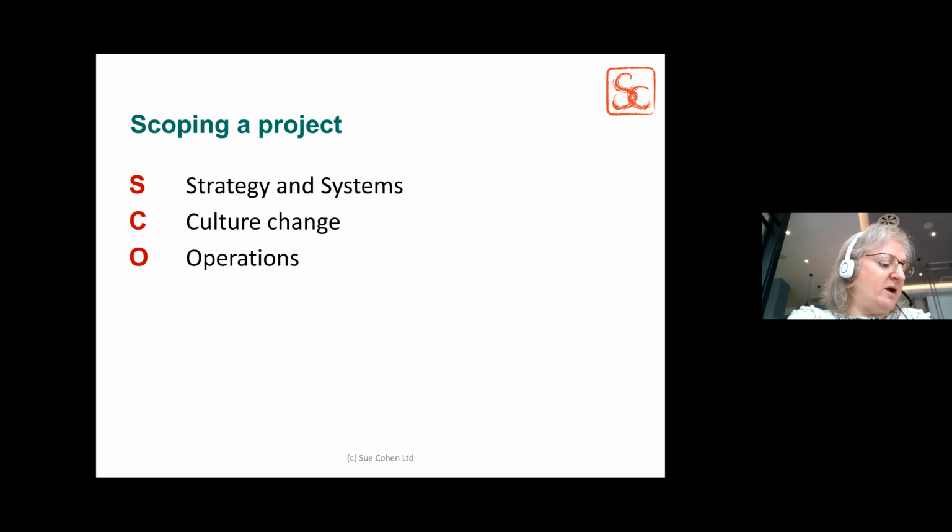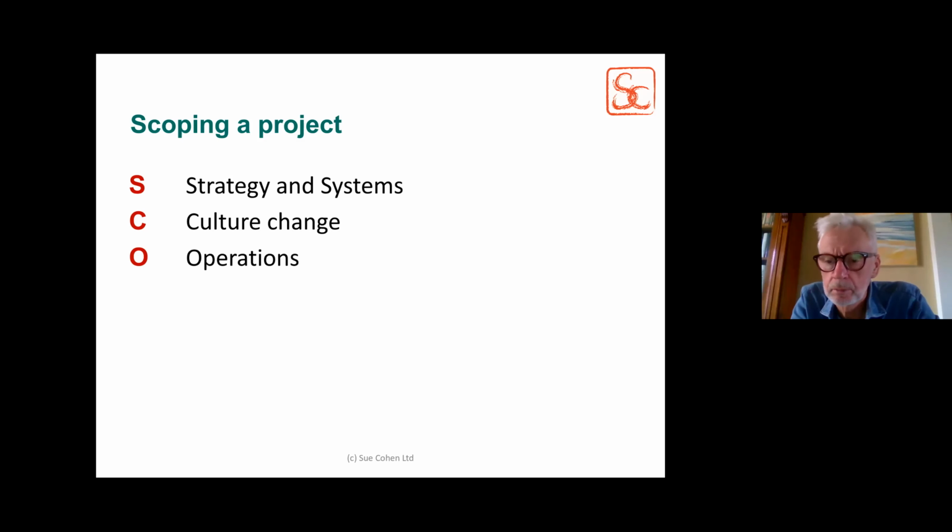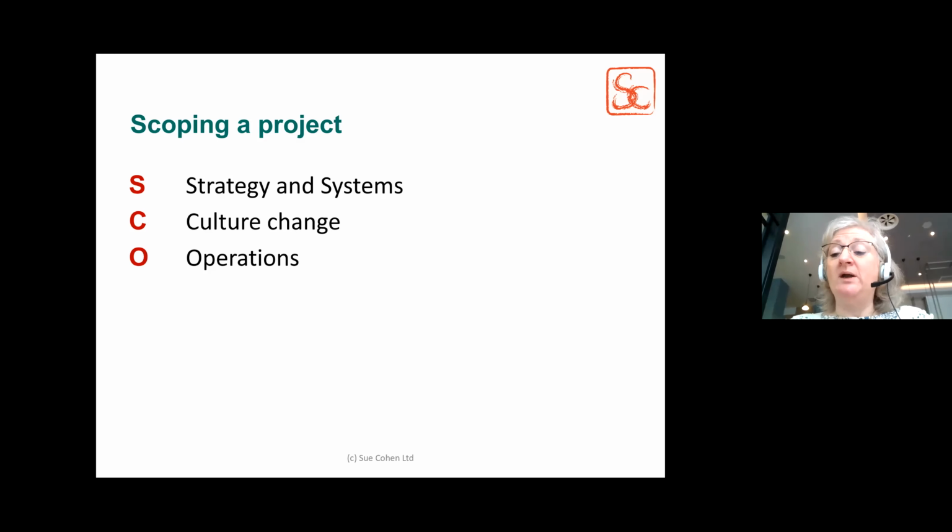And then to think about the operations, which areas of the business are you looking at? I work mostly with finance-based systems, but in a property company, that's going to talk to a property management system and or an asset management system. In a consultancy that's selling services, it's probably going to talk to a time management system and an expenses system. It's probably going to talk to a customer relationship management system.